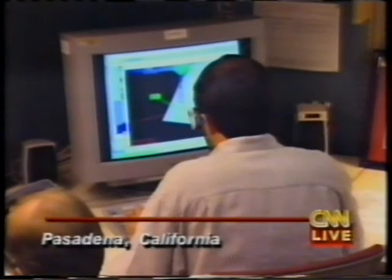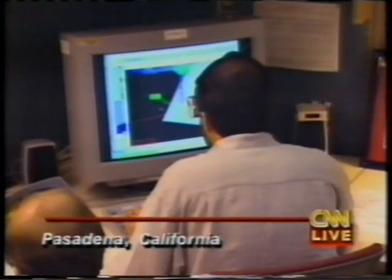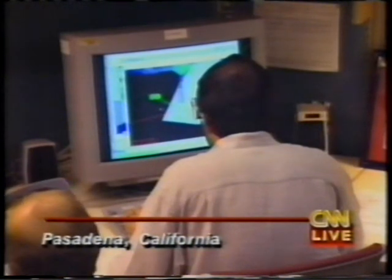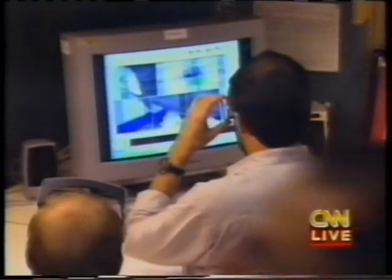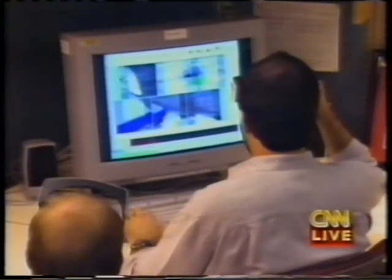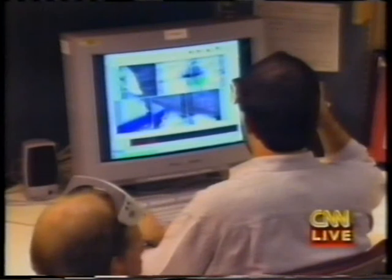We've got a couple of different things that are going on. The rover driver is apparently sort of plotting his rover on the computer screen as he looks around at the first images to come in and gets ready to drive the rover off of the Pathfinder lander. Yeah, he's looking at the ramp that the rover will be traveling down. And from here, at least, the ramp looks pretty good. I couldn't tell if that was a simulation or the ramp is beginning to roll out. Donna Shirley, do you know at this point?